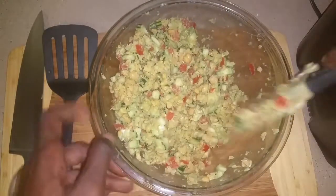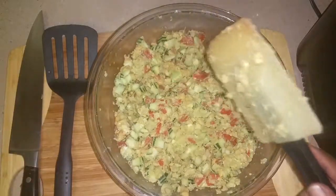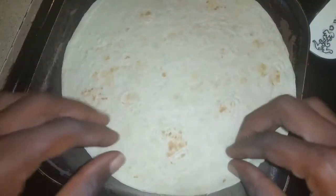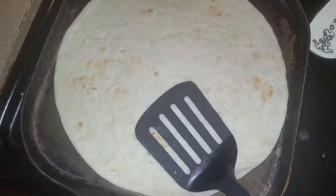All right, so after a while of folding it in, we don't need to waste all your time showing you all that. You're going to see it come out like this. Now, get your tortillas ready on a flat cooking surface, so they can get nice and warmed up evenly.